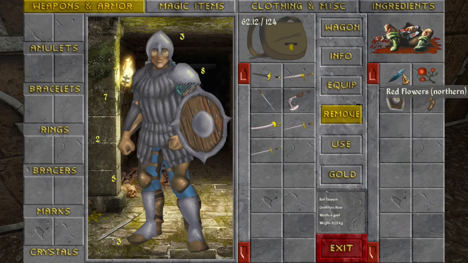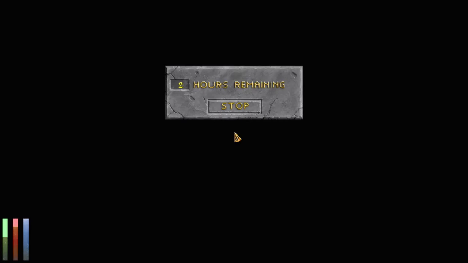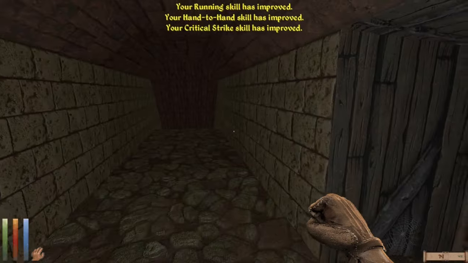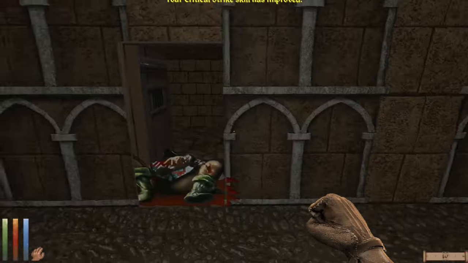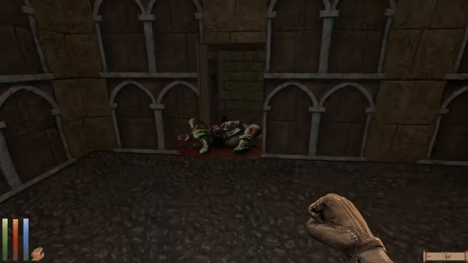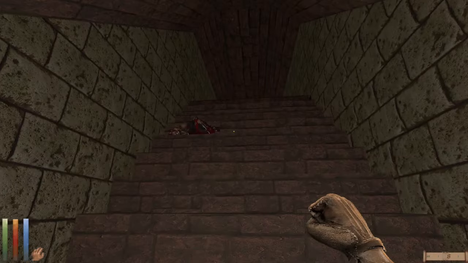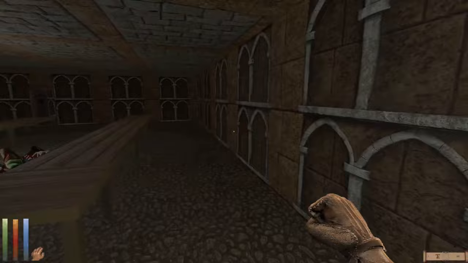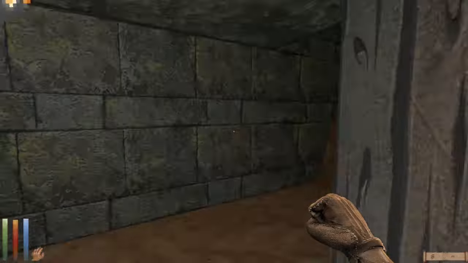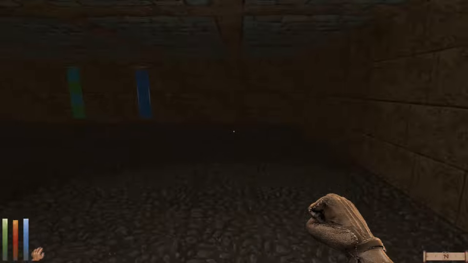Steel longsword. There you go. Six hours. So you level up, like, use your skills. There you go. Hand to hand. You use your skills and you rest for some small amount of time, usually 6 hours, and you'll get the level up if you use your skill enough. Where am I going? I shouldn't be going down there. That's how it works. And the skills don't level up by more than one each time that you level them up. So it can be a very slow progression.